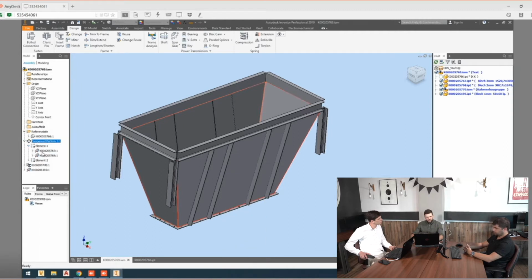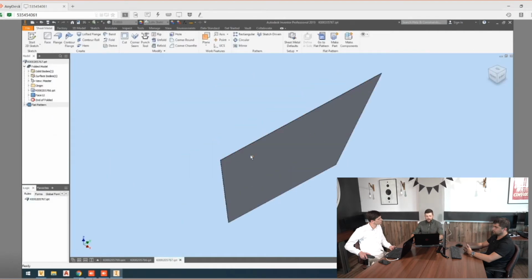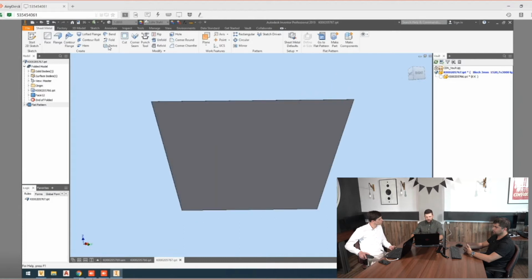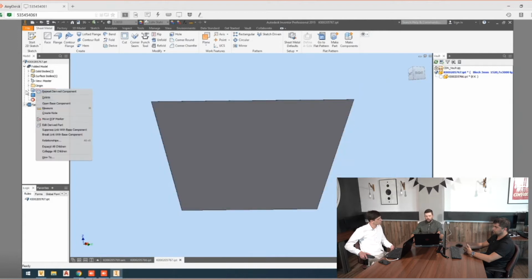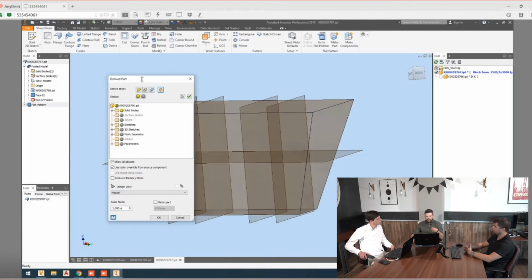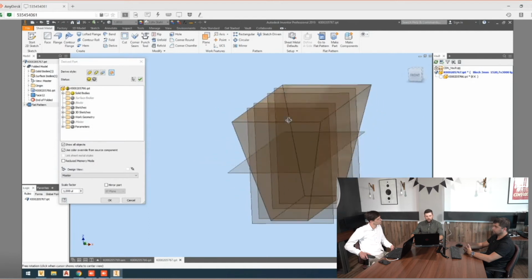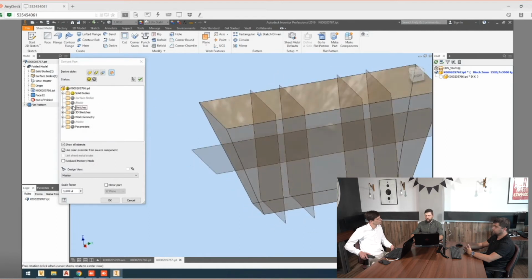For example, I can show you how it works with a part. When you have a basic part, then you should first create parts like a sheet metal, and then you use this function derive, and you choose your basic part. And here, when you get this part by derive, you can choose what you want to get from this part.